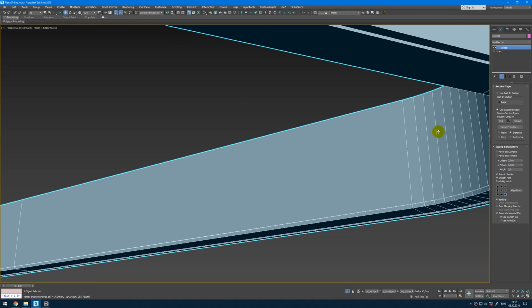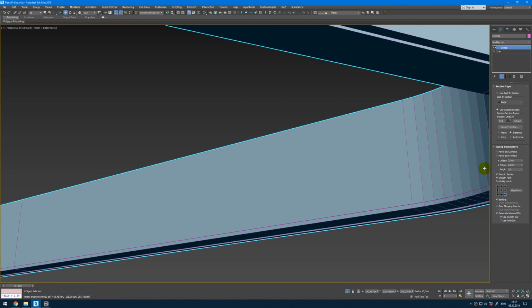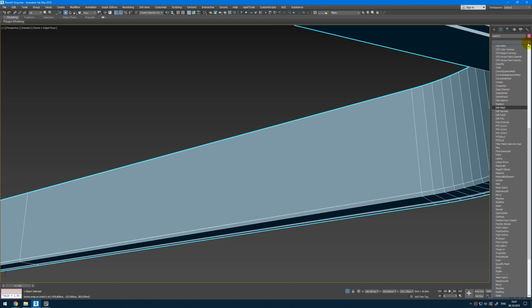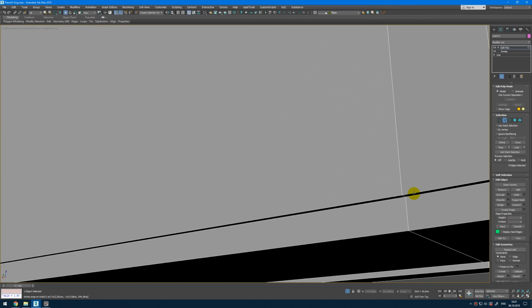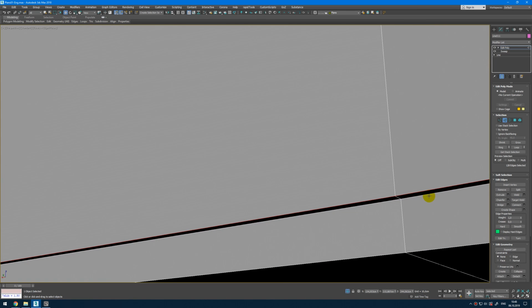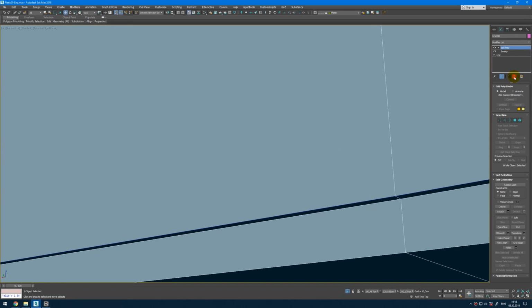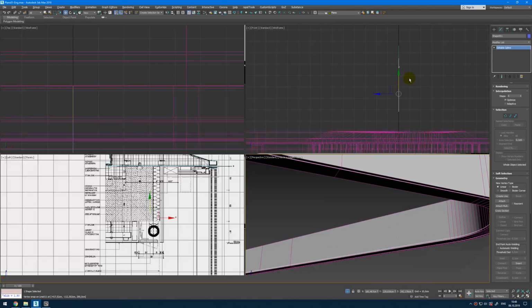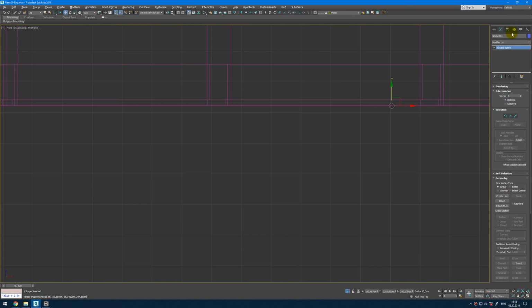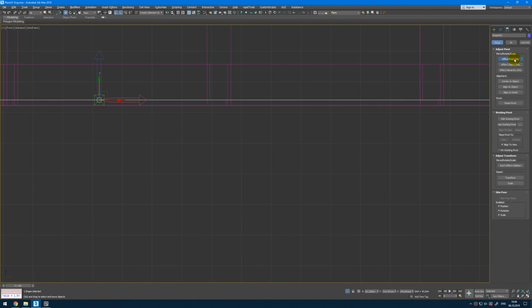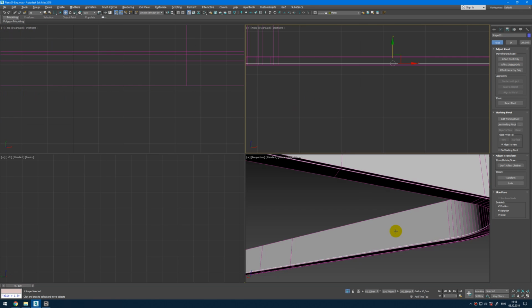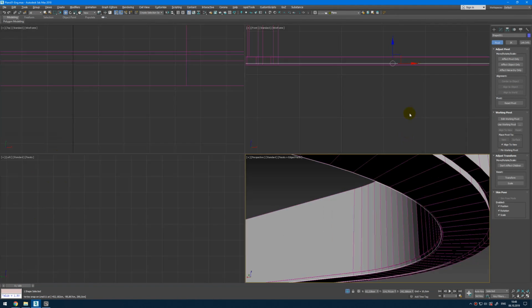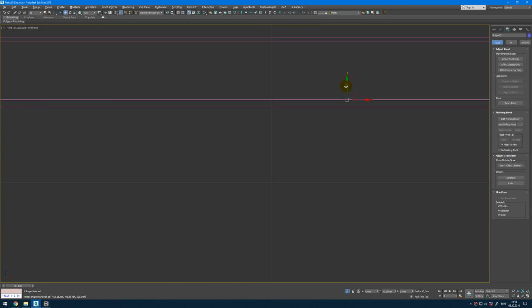Fine, then I can copy it from here, or I can just add an edit poly modifier, select this line with the double click, then create shape linear. Okay, and from here I can delete edit poly, but now I have this line. I can affect pivot only, center to object like that, and move it slightly down on the same level as this one.